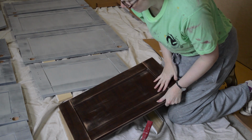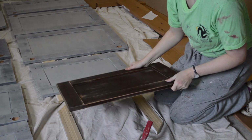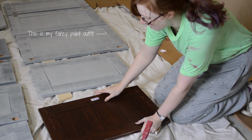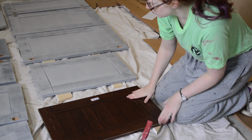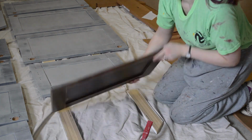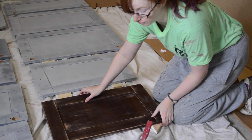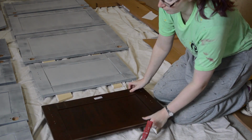I've already sanded the fronts of the boards and the sides. These are the Ikea Veddinge doors. I'm actually priming first the back, and I'm not taking off the sticker just because I'm lazy. But the reason I'm doing the back and all the sides is so that when I flip it over to do the front, in case it doesn't dry properly, I'm not going to get any lines on the front. The front I want to look the best, so that's why I'm doing the backs first.